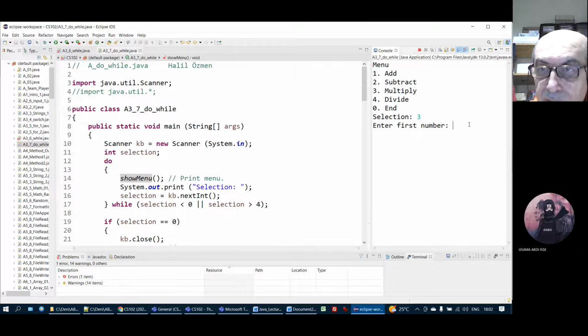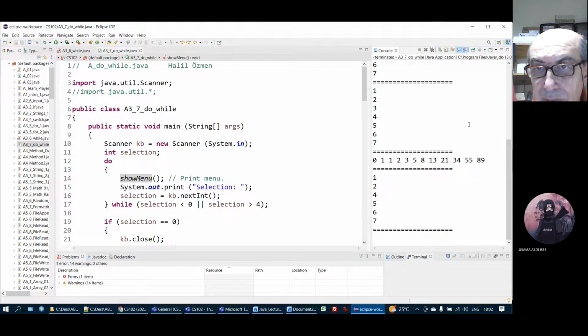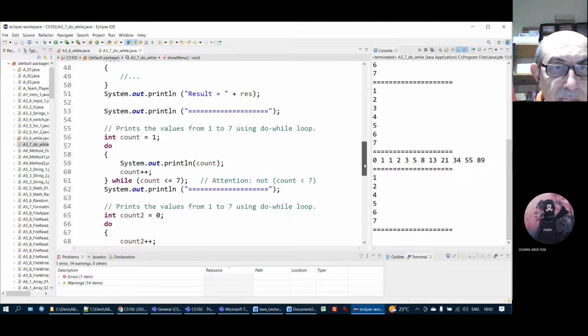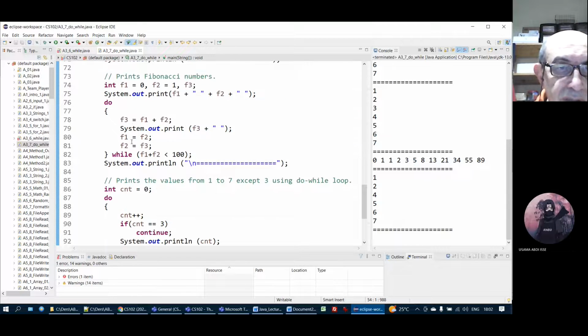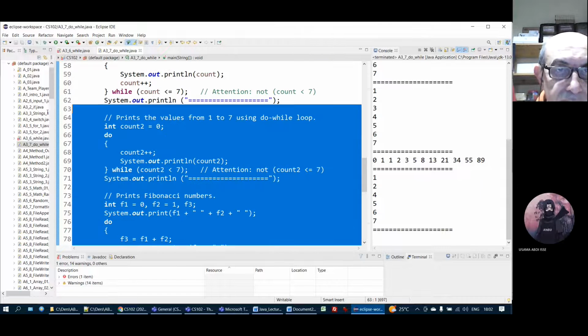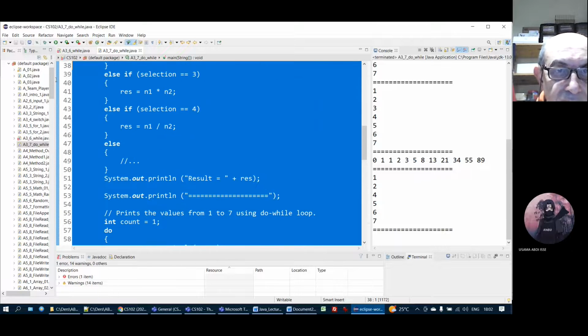Enter first number, 4 times 7. Result, oh, sorry, there are other things here. What I will do is comment everything out. I will first delete everything in the program so that the rest is not there.